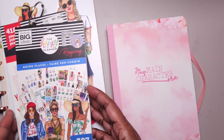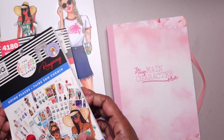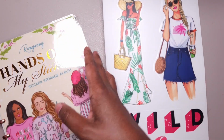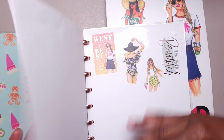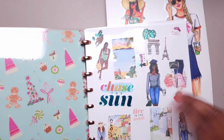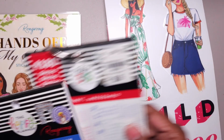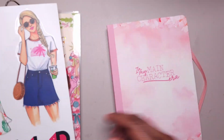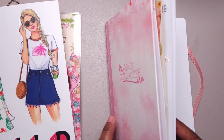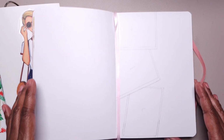So I'm going to be using Going Places by Wrong Wrong. I'm also going to be using some of her Mambi sticks, and I've already taken out some of the stickers that I want to use, and I've separated them here in one of her sticker storage albums. I may use some letters from this alphabet book by Happy Planner, not sure about that yet, but I'm not going to do as many Dutch door pages as I saw in that Instagram post.